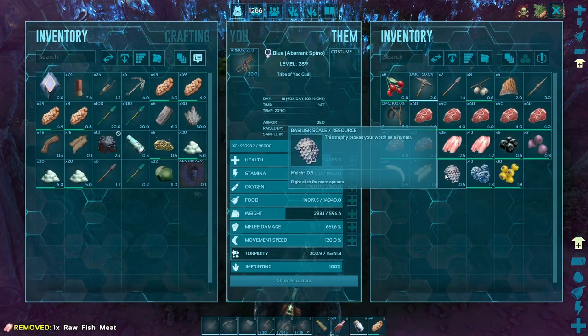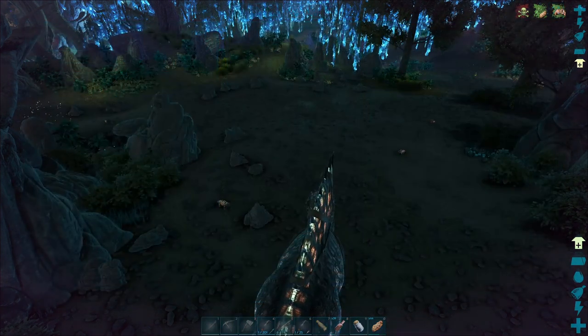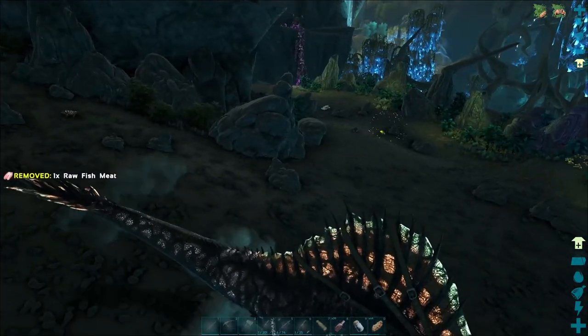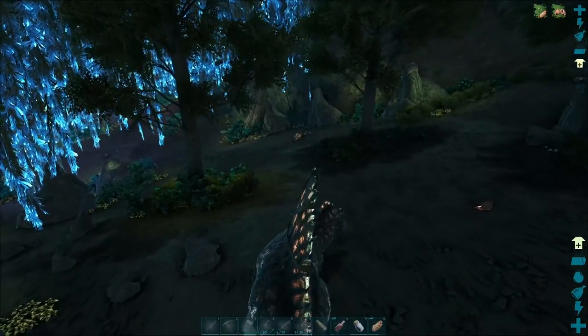What do we get from it? Basilisk scale. Right, I think we'll take the trophies. We'll keep all of the trophies for now. Okay. Kinda want to go try and find the invisible thing.